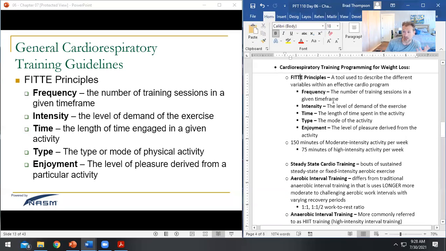Again, if I've got a client who can only exercise 3 days per week, well, there's my frequency, right? 3 days per week. Since that's not a super high frequency, I can be a little bit more intense. So the demand of that exercise in response to 3 days per week is going to be a little bit higher. The length of time is going to be represented with my intensity. So if I'm doing high intensity, my duration's not going to be very long. The type is the mode. Maybe I decide to stick to dumbbells in circuit training. Maybe I decide to do a Bosu ball squat circuit, or a body weight circuit, or maybe it's getting on the treadmill. And then the enjoyment factor, the level of pleasure.